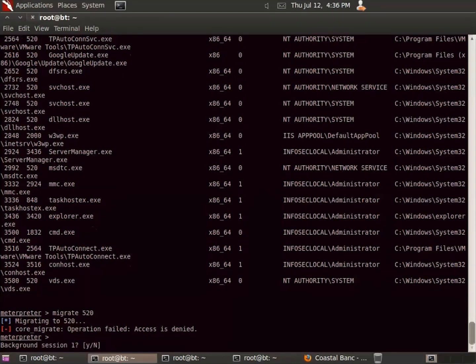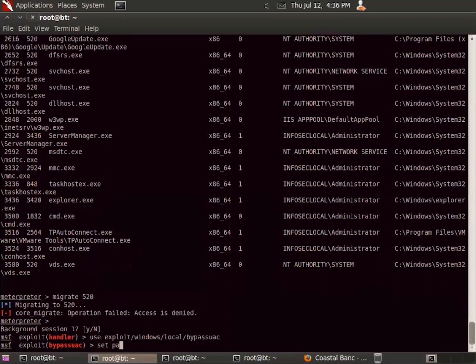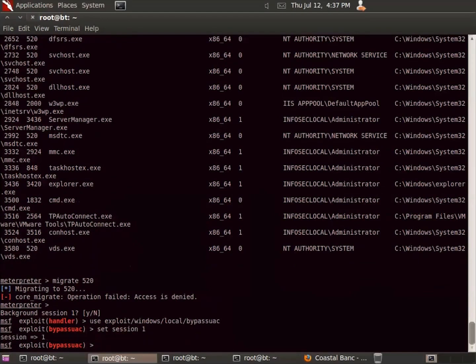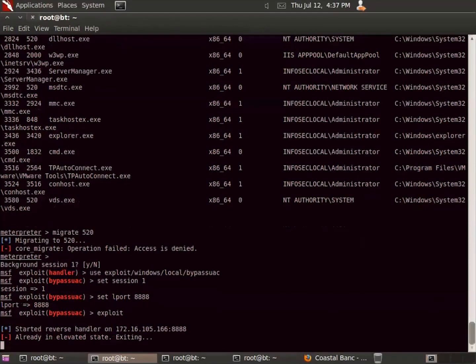And one such is, send this to the background. We're going to use an exploit. We use the first session there. Right? So it bumps us into the elevated state.